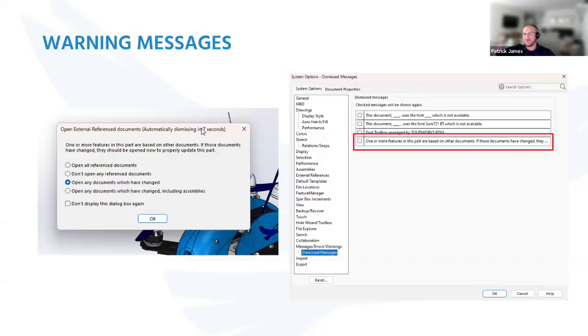I remember a SOLIDWORKS guy that gave a presentation a long time ago was pushing the development team: if you hit no, let the user know you have chosen wrong, please try again, because why would you want your drawing to be out of date? I think that one you could dismiss as well, at least at one point. So point being, be careful with your dismissed messages. If you do by accident, you can restore them down here in your system options under messages, errors, warnings. I certainly don't show again with some of these things. Do you want to open this or do you want to rebuild that? So anyway, that's where these ones live.